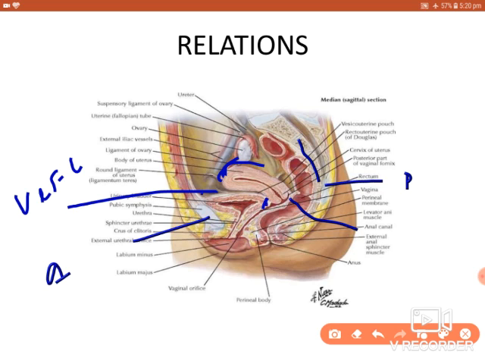The base of the bladder relates to the cervix and the upper part of the vagina. So these are the relations in males and females.